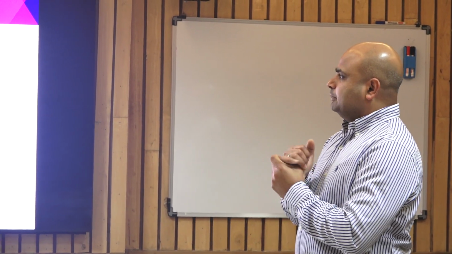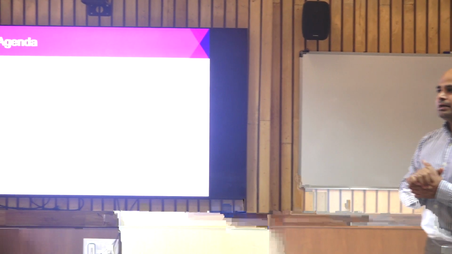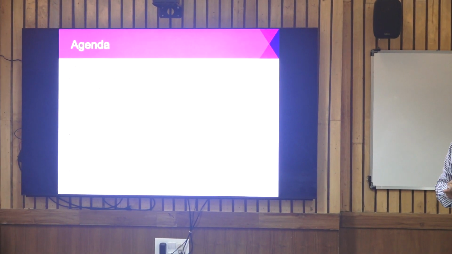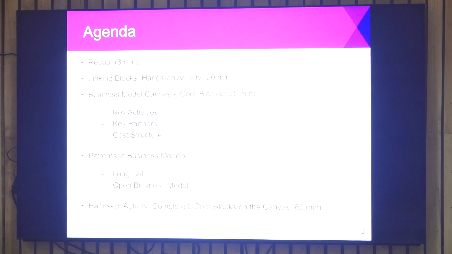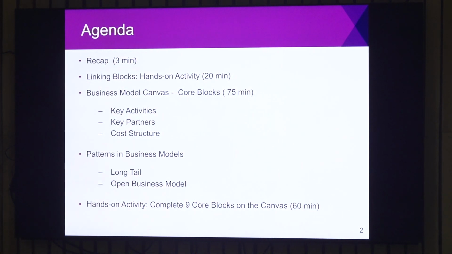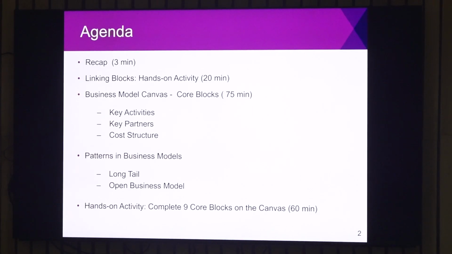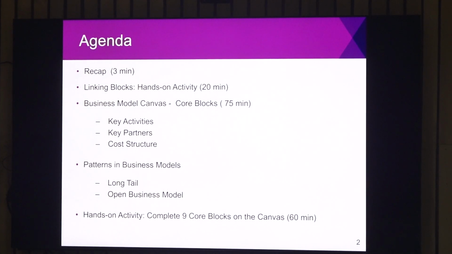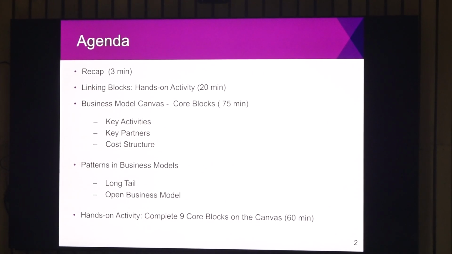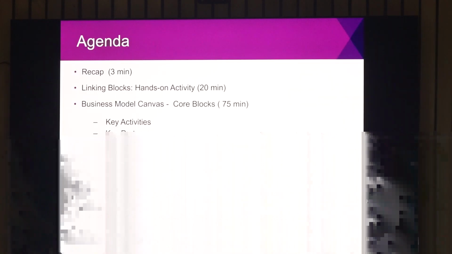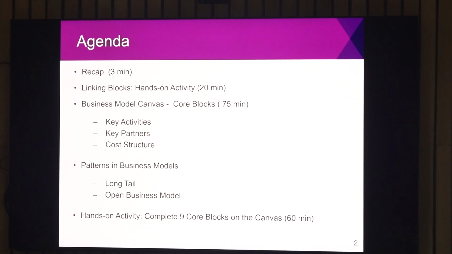We'll do a very quick recap, and then we go on to understand how you link the blocks in your business model canvas. What it says is basically you can't leave out elements floating around. Each of them has to be linked with the other, particularly from customer segments through to value propositions. You need to have a clear link between each item. Also, we are not here to write essays in that business model. So we can have simple bullet points which capture the essence of what you're trying to offer to your customer and which customer. If you have a particular value proposition, that should be directed at a particular customer segment. That is what we mean by connection.